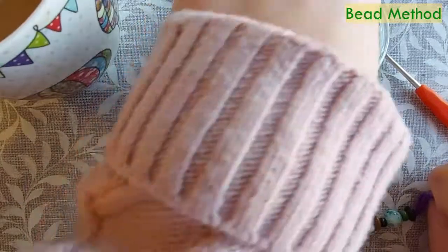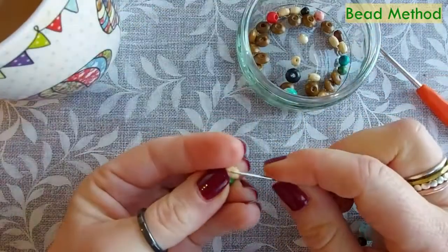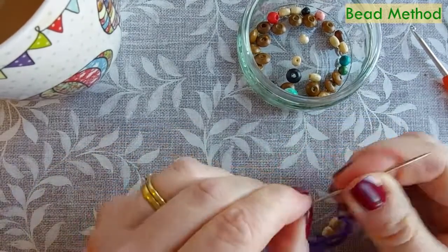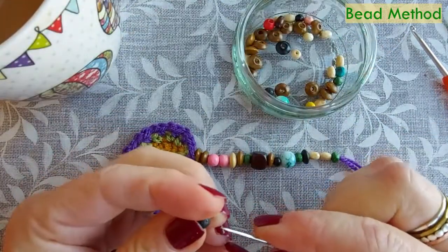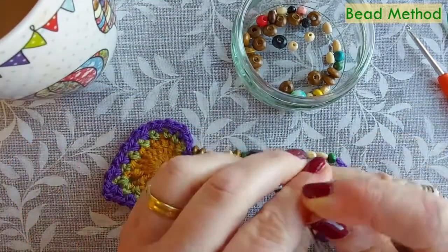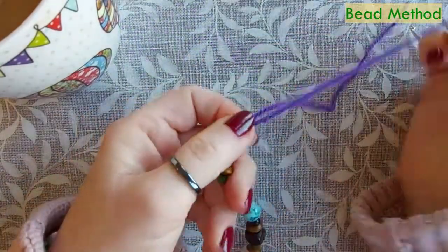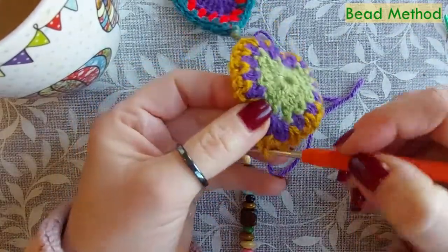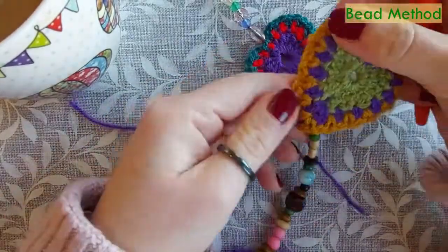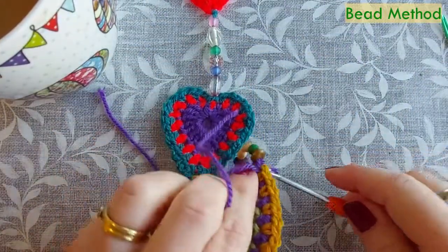One might not fit. Maybe one more. Okay, so there you go. Random selection of beads put on. And then effectively the same idea again. Just to attach right at the bottom of the previous heart. Wrong side.